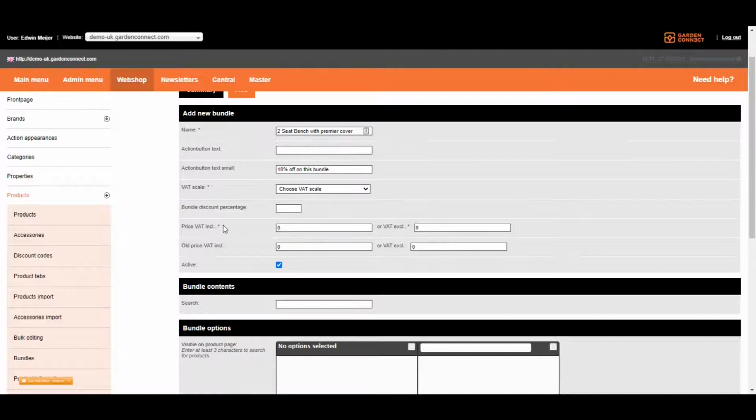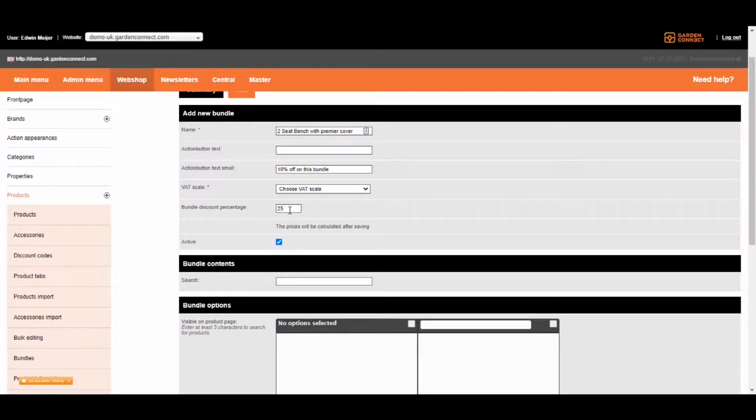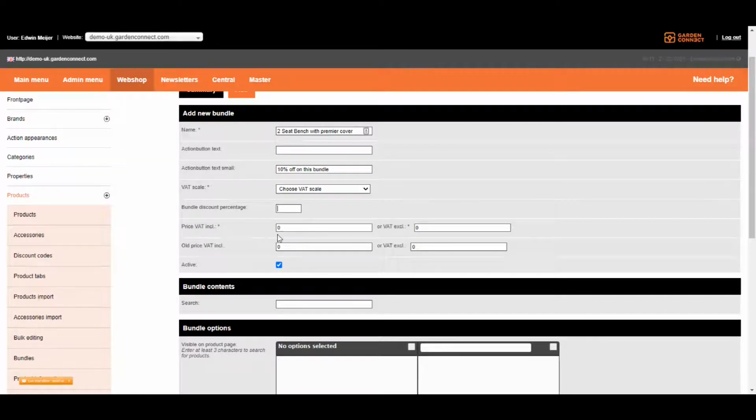In regards to the pricing, you also have a few options. You can add your own bespoke pricing for this bundle. In that case, you need to enter your own price over here, or you can apply a discount percentage on all the items within the bundle. If you want to do the latter, you just enter 25, for example. In that case, 25% will be taken off the original price you entered on the product page on your webshop. However, if you want to have a fixed price for this bundle, you need to leave this empty and you can include the price over here. So it's 125, and with the bench, you need to enter the standard rate, of course.